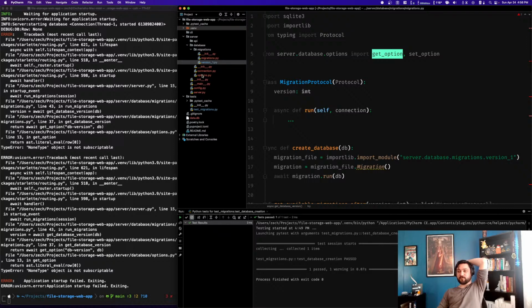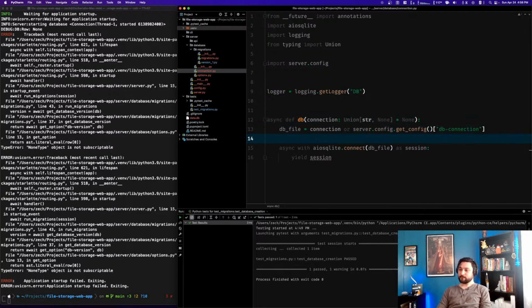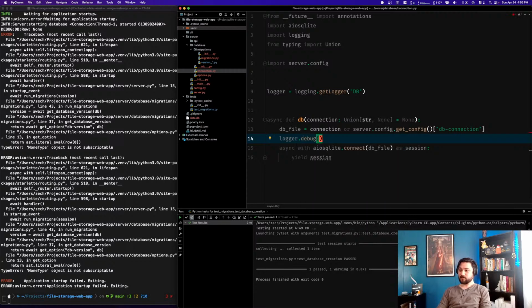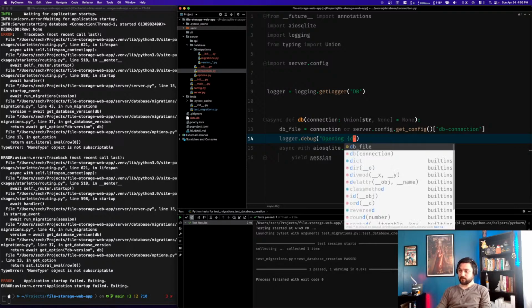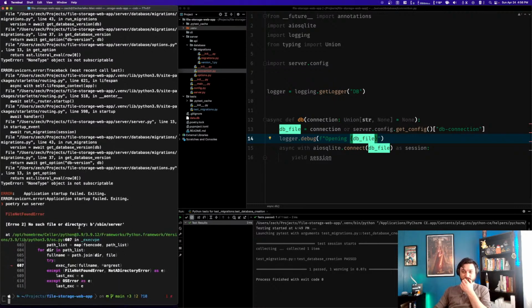Let's go over here to connection. Logger.debug opening DB file. Let's try running that. Oh.